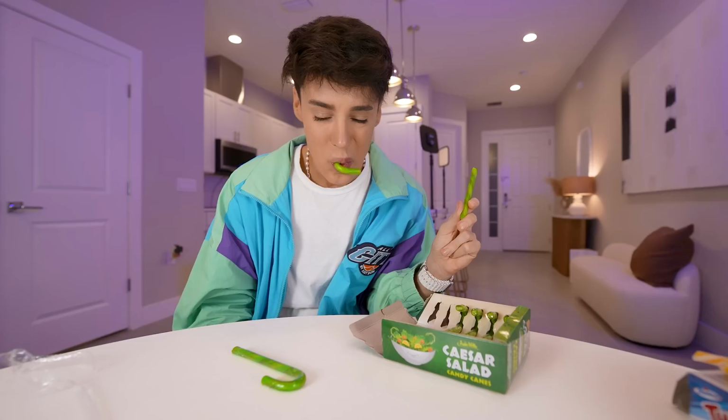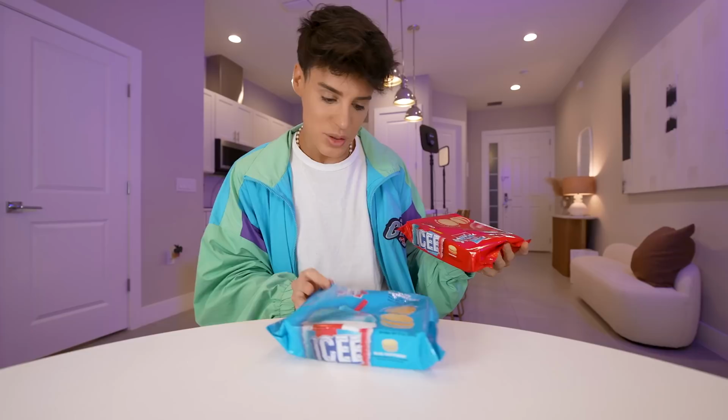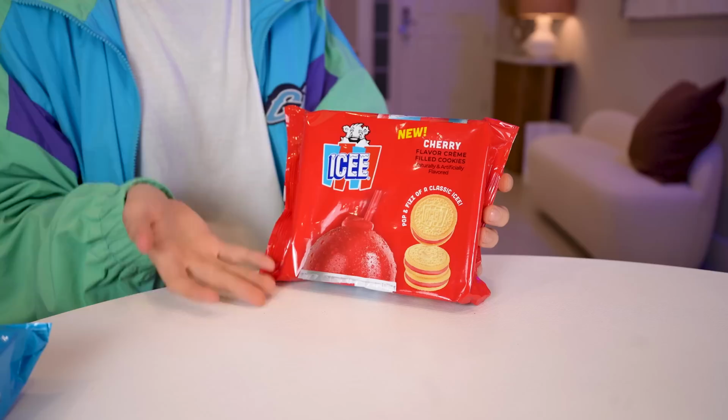So there's this brand in America called Icy, and I think this is a brand that makes slushies that are kind of sold at like gas stations, I think. I don't know, I'm an immigrant, so don't hold me to it, that's what I think. Anyways, I was speechless when I saw that these ice slushies are so popular that they transformed them into cookies. Not only one flavor was not enough. They transformed slushies into two different types of cookies. One of them is a blue raspberry cream-filled cookies and also a cherry-flavored slushy cookie.